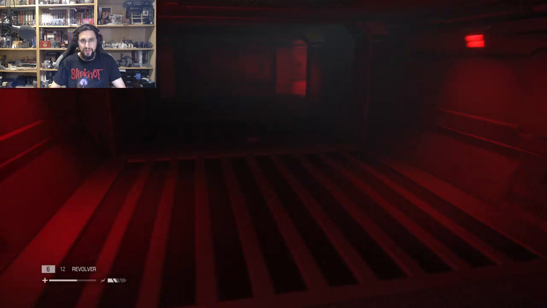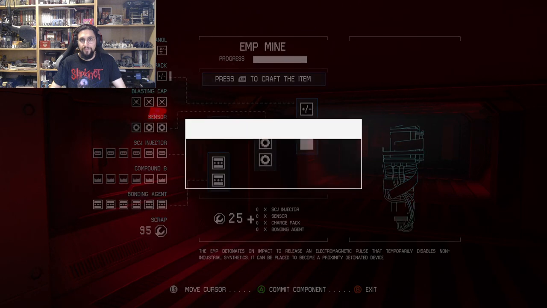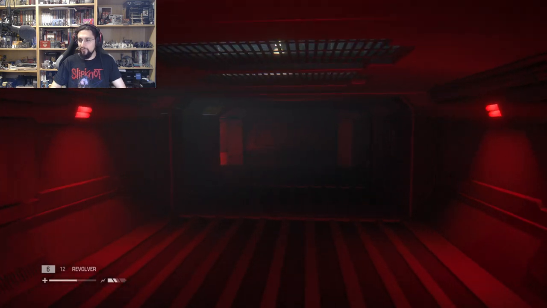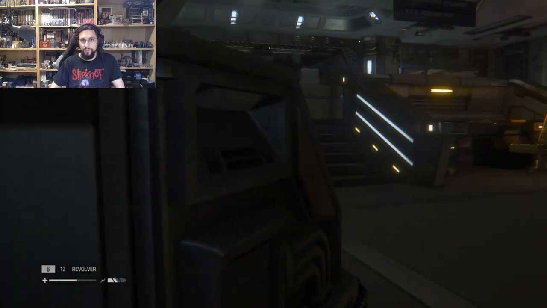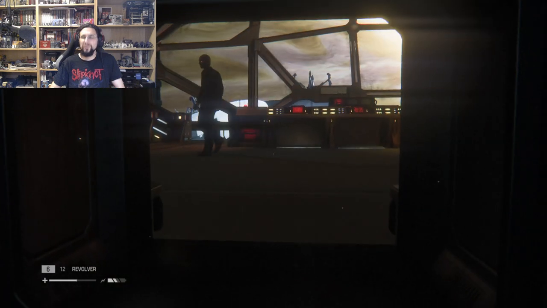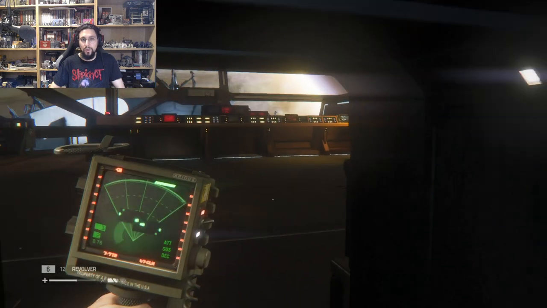Wait, there was stuff here that I couldn't pick up earlier, but we crafted a lot. A charge pack! Wait, the MP mine. Nice. So now we have a lot of space again for resources. Oh. Oh no. Oh, damn it! So we have to get past this idiot. Oh, wait. Do we?